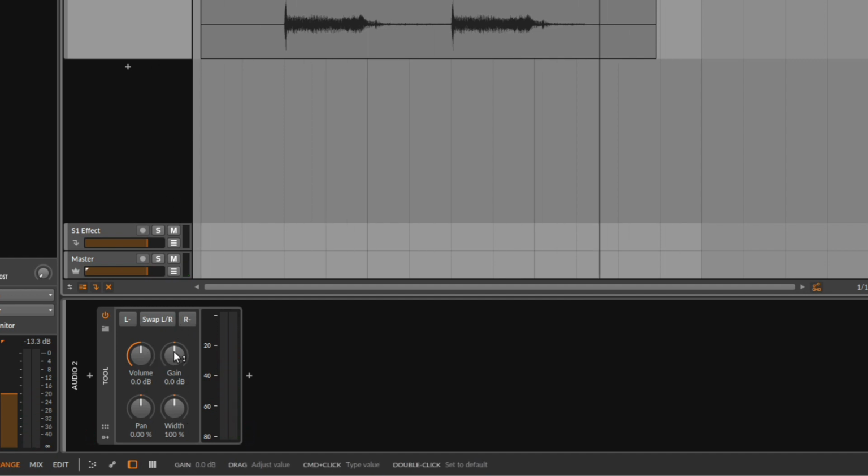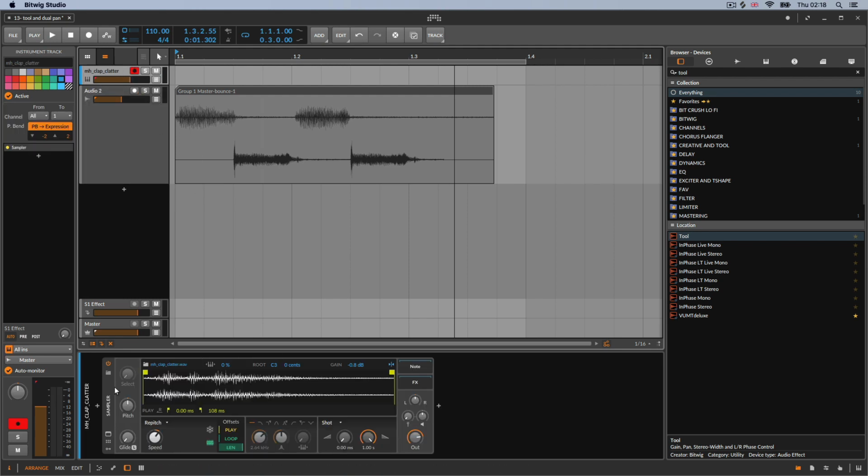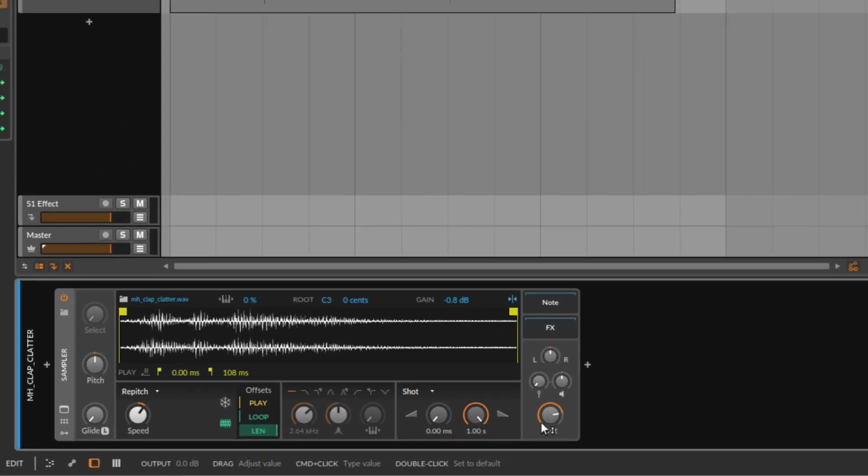Then you get the volume and the gain, and maybe you're saying, dude, isn't it just the same? Well, they are kind of similar to us because we hear what's going on and we hear no difference. Now, let me show you a different example. I'm going to go right here to the sampler. And notice that on the sampler, you get different controls to adjust the volume. On this one, you get gain. On this one, you get another gain. And on this one, you get the out.